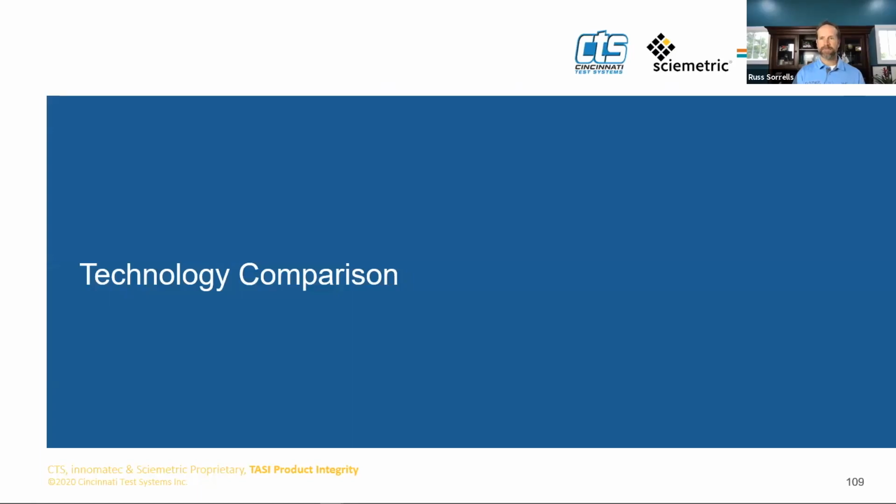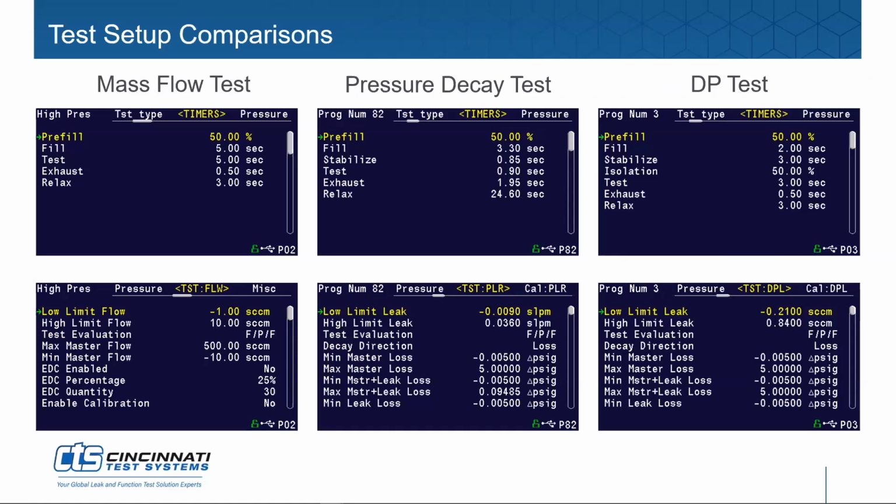All right. So we are on the very last slide, and that is a slide that shows a mass flow test, a pressure decay test, and a differential pressure decay test. I'm not going to go into full detail here, but you see the difference in mass flow. You have a fill, a test time, and exhaust. That's where you put your stabilize, in both fill and test. In a normal pressure decay test, your stabilize is added and your isolate, as you've isolated pressure in your part, and then you measure a pressure loss over time. In differential pressure decay, you've now turned this into a stabilization between your reference part and your test part, and you have an isolation time, and then you go into test.